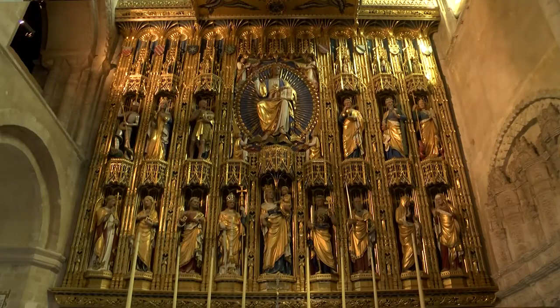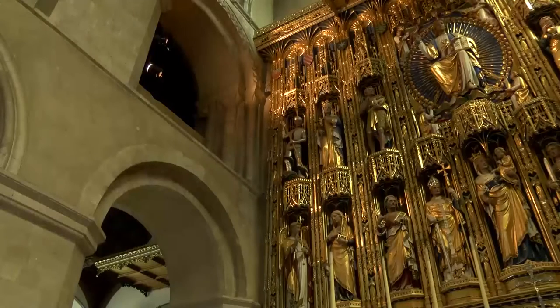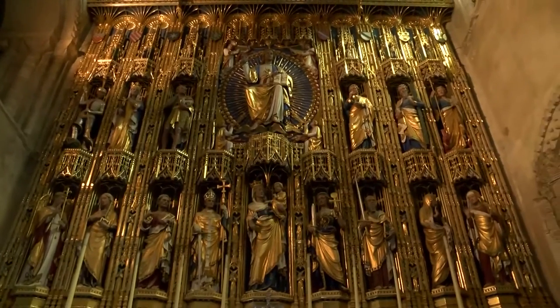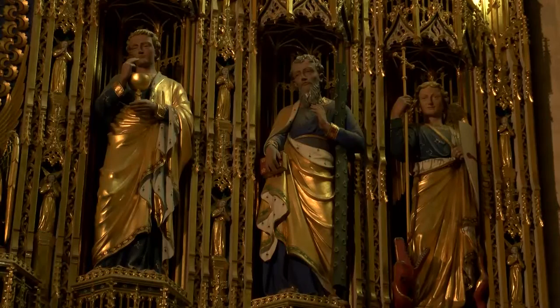Well, he was a church architect. Comper's aim, in the architecture of churches that he built, and in this particularly, was to bring unity, and to show people that you could have all these different kinds of styles together and it would work. There are pieces on this screen which look quite spiky and gothic, and then other places where you get the rounder, more 17th-century look of the thing. And the people are wearing the kind of dress that you associate with Greek and Roman times. He's done that on purpose to try and meld everything together.